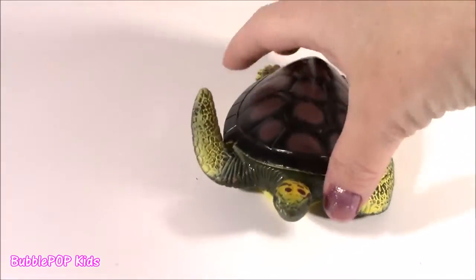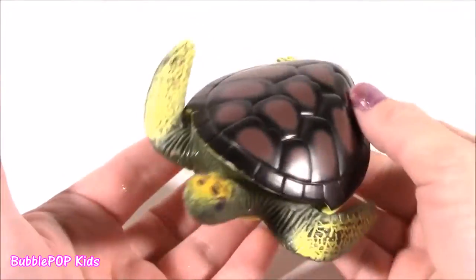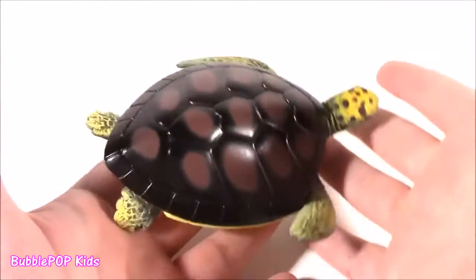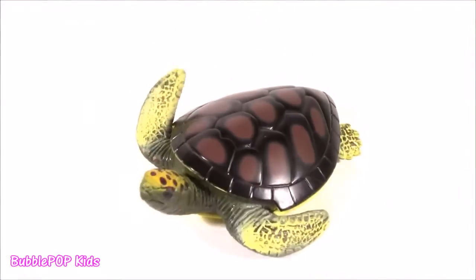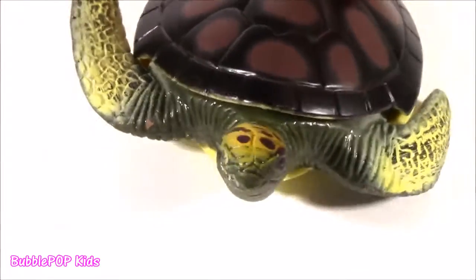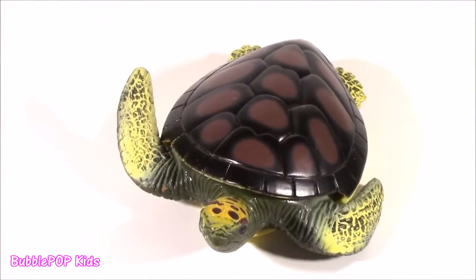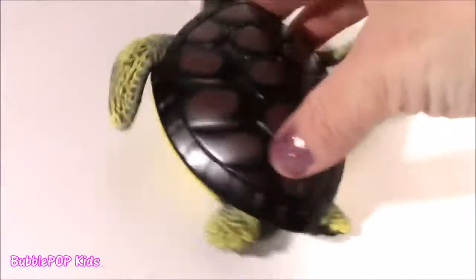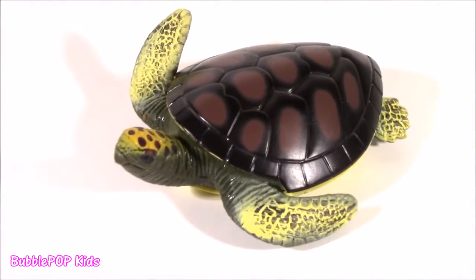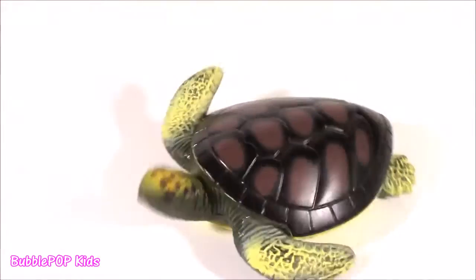Turtle. Look at this little turtle. It looks so real. And one thing, I don't know if you guys know this, I love little turtles. I love going to the aquarium, watching them swim. Got one right here. Bubble, you're gonna watch me swim. How about you watch me swim today instead of chopping me up? How about that? No, sorry. This little turtle is not gonna be spared today. We are gonna take this thing out of its real shell. I have always wanted to take a turtle out of the shell. I never was able to do it. So, like, what are you saying? You're gonna be doing it today? Can you just do it already?